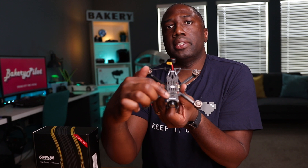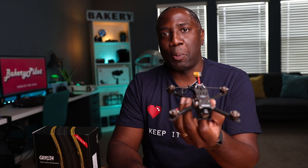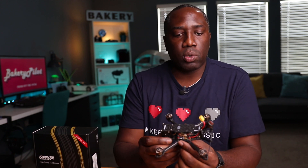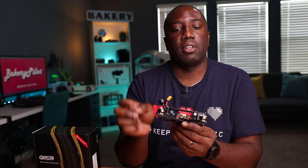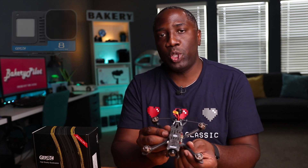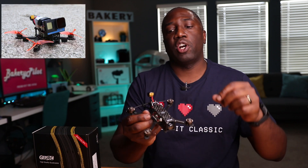Because the platform here isn't that wide, putting a full-size camera on here would be tough. I don't have a naked action camera, but hopefully in the near future I can get one. One thing I want to mention: GEPRC is making these drones with future upgrades in mind. If you look to the right side, there's a little plug to power your SMO 4K or naked GoPro — that's a really nice touch. GEPRC is also releasing a new naked GoPro Hero 8 mod, and they're taking pre-orders for those right now.